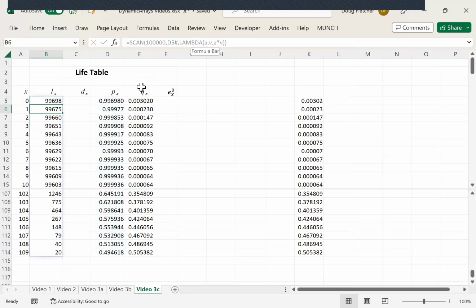Okay. Now, that's okay, except that we actually want to start at 100,000 and have this whole list of LX values pushed down by 1. So we'd really like to tag 100,000 on the front of that.